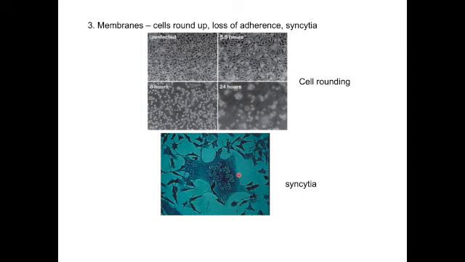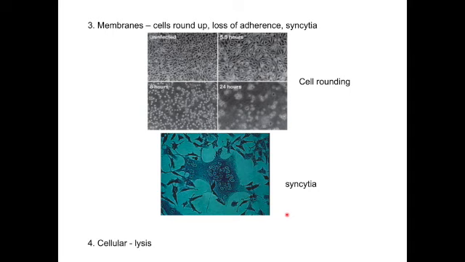Now, this is not a viable cell. It can survive for a while, but eventually it's going to die. This whole big syncytia is going to round up and pull off of the plate all at once. Some viruses, like respiratory syncytial virus, are really, really good at causing this. Essentially, it's a fusion of the cell membranes that are all there really close together. And as those membranes fuse, we go from a single nucleated cell to a multinucleated cell.